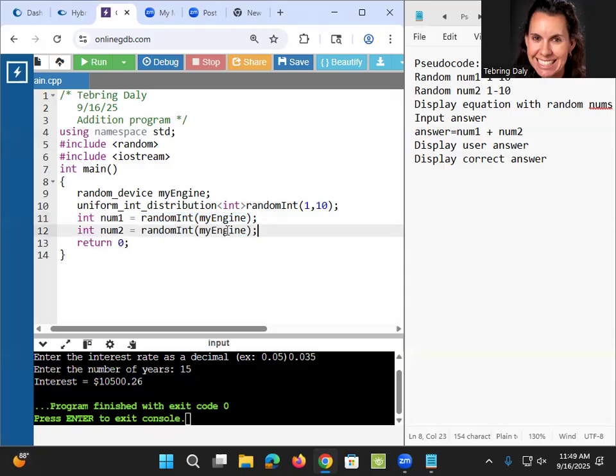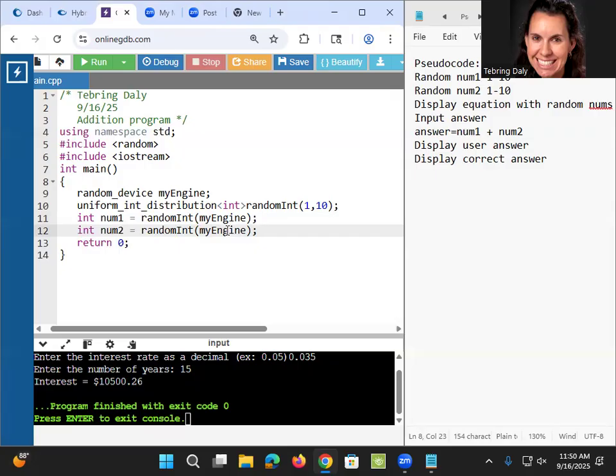That gives you two integers, 1 through 10. I like this way, but if you like that, you know, I don't know. So the book, like, we've been using Gaddis for a while. He used to use the way that I had, and then he went to this. I'm not sure what made him switch, but I think this is more complicated, but y'all get to pick what works for you. You'll have both examples.